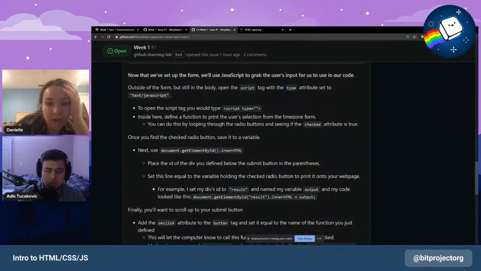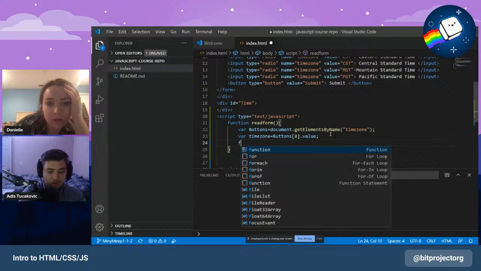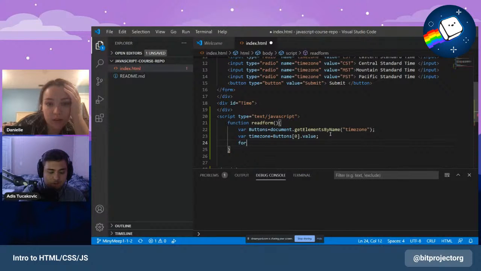And now you're going to create a for loop. So for and then parentheses. Like a for loop, FOR. Yeah. And then parentheses. Var i equals 0.